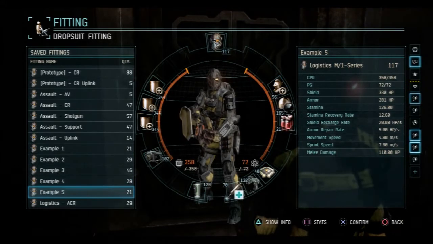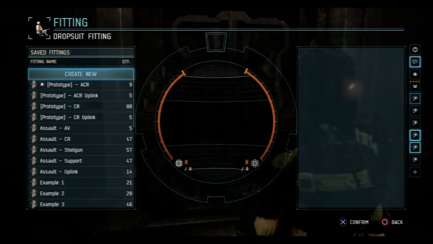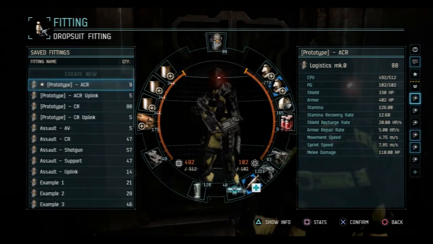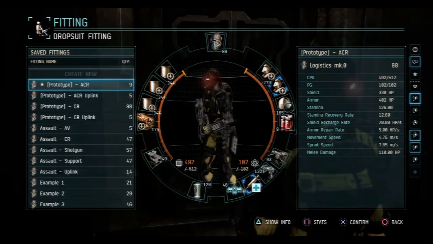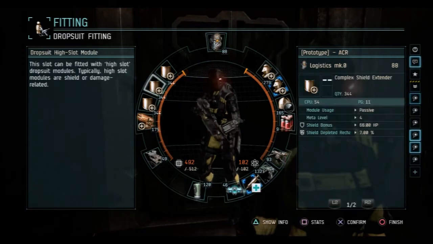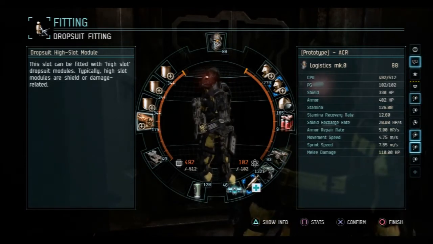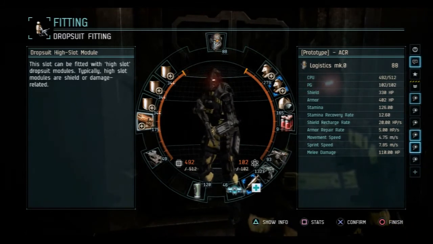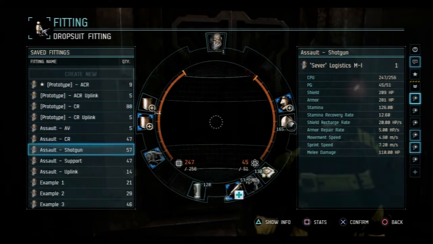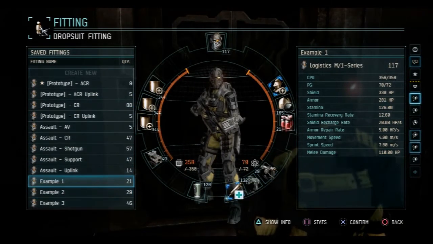extender. And then I already showed you this one, so let me go up and I now have more than 1 prototype fitting. Isn't that interesting? This first one is assault combat rifle. Let's see here, so we have 3 extenders, 1 damage mod, 330 shield, which gives me a good amount of health there. This is pretty much the prototype version of, I think it was my example 1 fit.